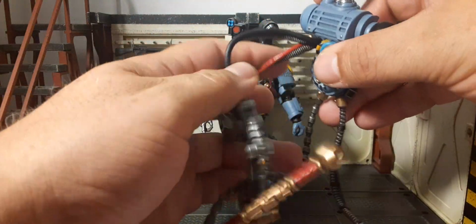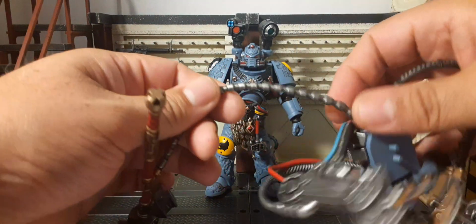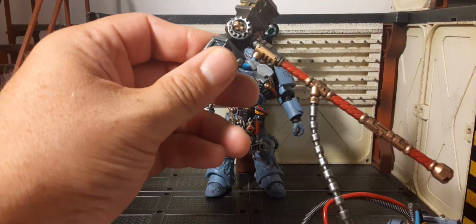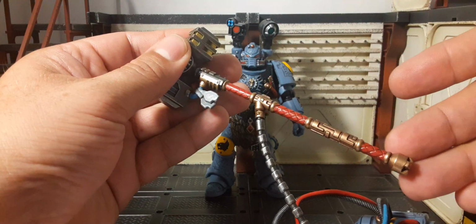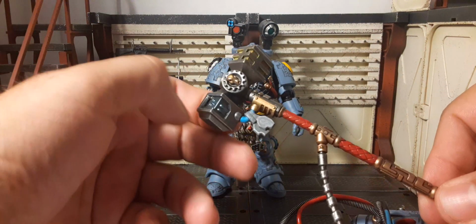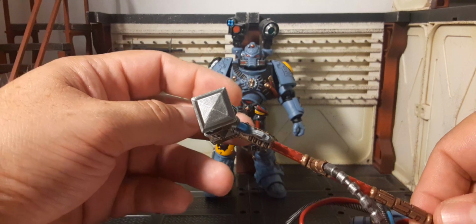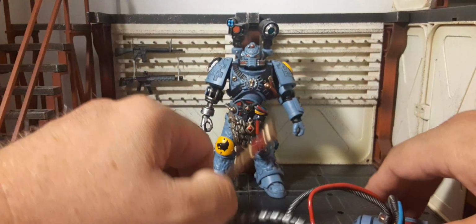Second part here, we have different types of hoses and wires. We have this one here. It's kind of a rib piece. This goes into his thunder hammer. This is pretty cool. Look at the detail just in the handle, the gold, the red, the sculpting in there. We have some tags there with some metallic blue. Very cool. I love the shape of this thing. It's insane. That's really cool.